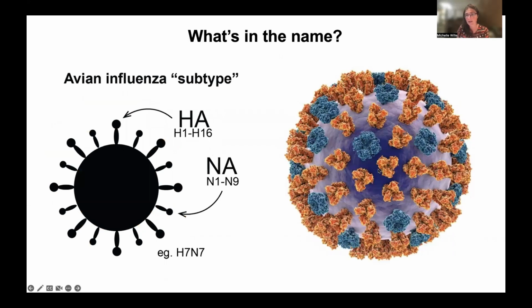So on the right here, we have a picture of avian influenza viruses. And on the outside, you can see two different color proteins sticking out. This is called the HA and the NA. Now, these proteins are highly diverse and have been subdivided into H1 to H16 for the HA and N1 to N9 for the NA. These are encoded on different parts of the genetic material of the virus, which means that the virus has the capability to mix and match these. So we can have H5N1 as a combination, we can have H7N7 as a combination. Pretty much every combination that you can imagine has been detected in nature to date.